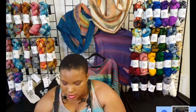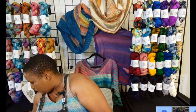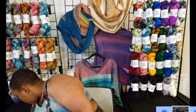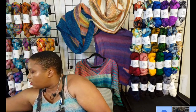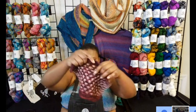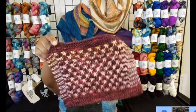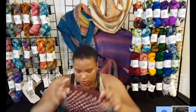In the large size still available, we have Kente and Almondine, which I seem to have missed. Oh, there it is. Here's my sample of that. So again, same color from the marled yarn. And Almondine is a pretty burgundy. Vaughn, let me know if you can hear me better. Brie, leave it.